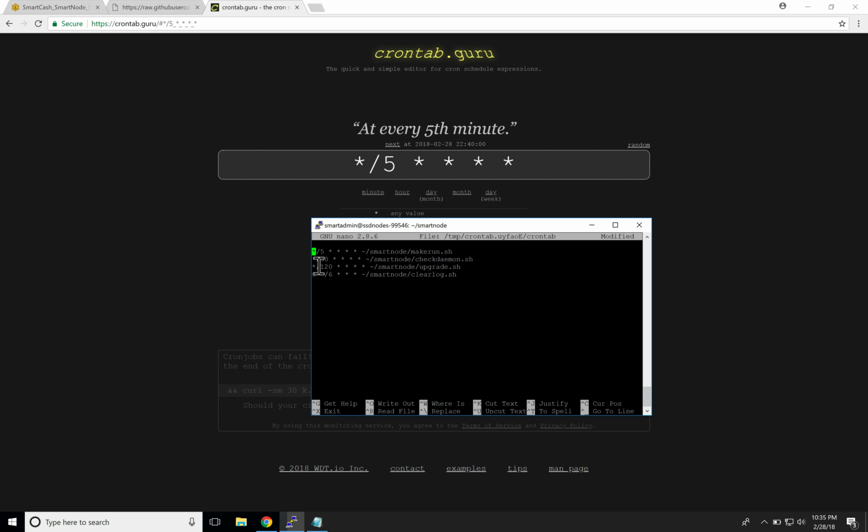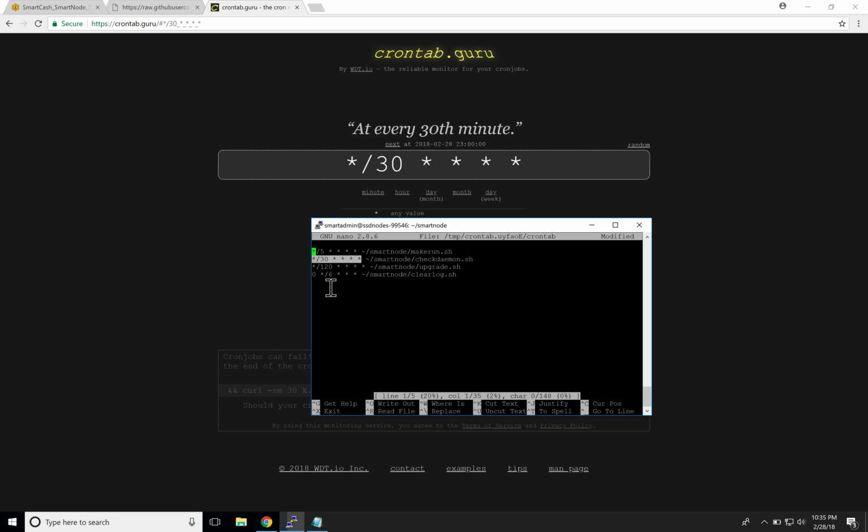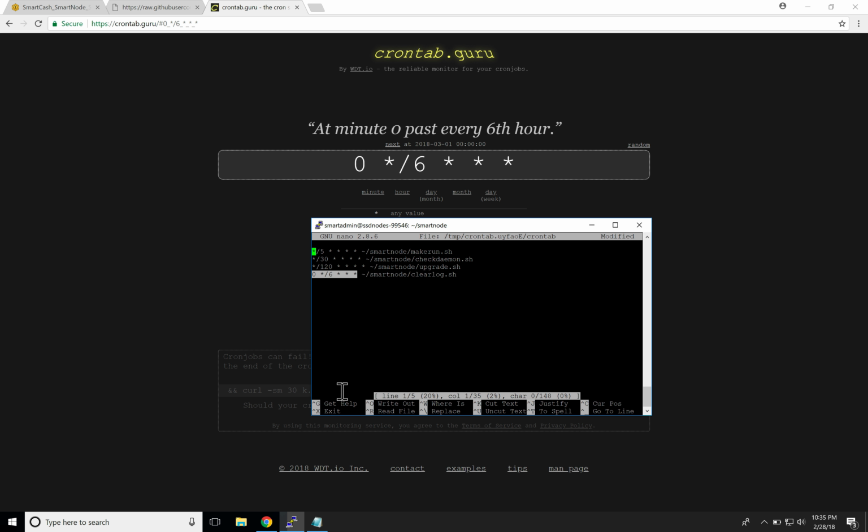And I'll just go through the other ones and show you how often they execute. So this one obviously executes every 30 minutes. And the upgrade one executes every 120 minutes. And then this one was originally set, I think, for 12 hours. I changed mine to every 6 hours. And this is the main one that is the focus of this video. The clear log is the one that clears the debug.log file, which grows super fast.